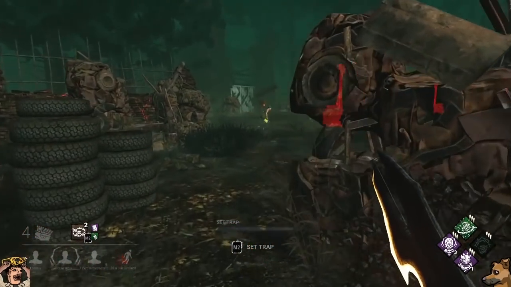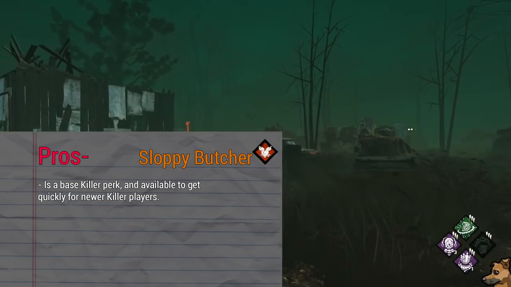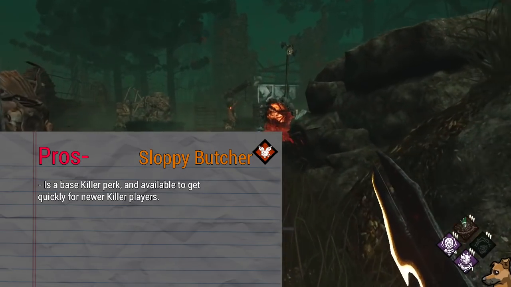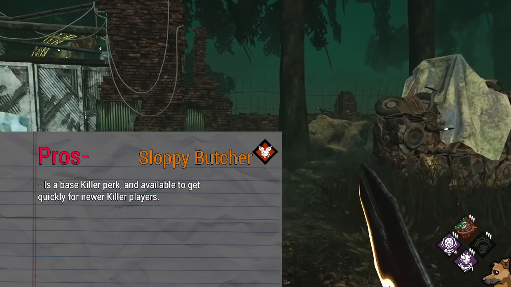The first and maybe the biggest pro of Sloppy Butcher is that it is a base killer perk. You can just start using it on any killer without leveling up another killer or getting a single teachable perk or something off the shrine. This makes it very helpful, especially for newer players, and is the reason you'll probably hear me recommending it a lot in my new player builds on my killer videos.